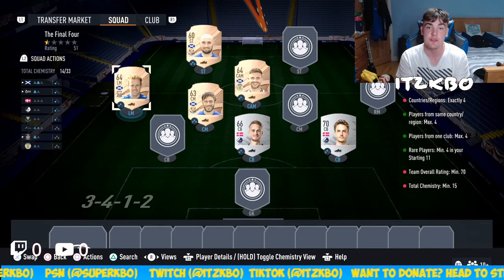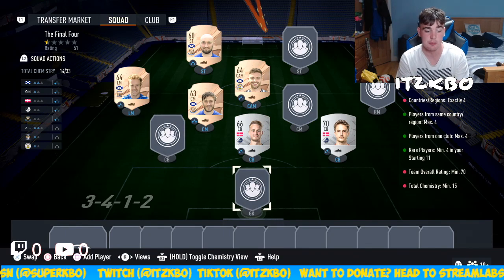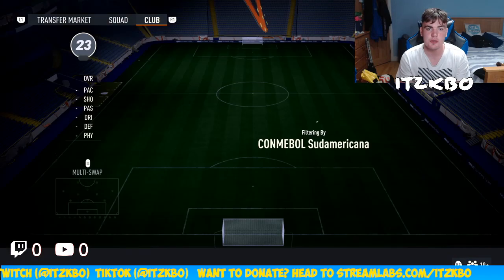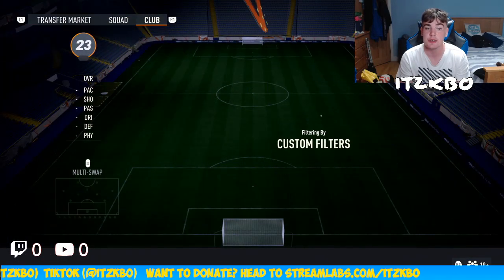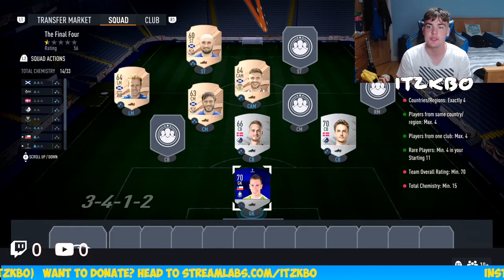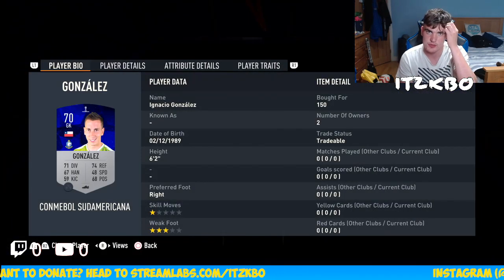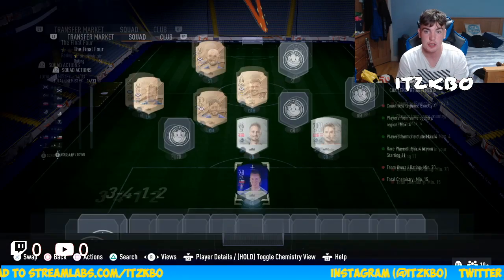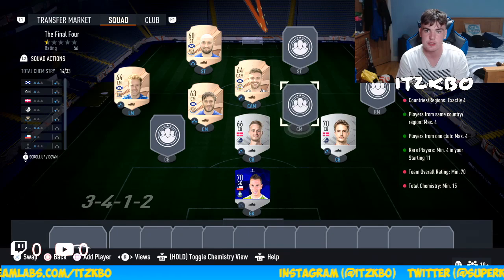And you can see, guys, we only need 15 chem, already up to 14. So doing pretty well. We're going to go in goal next. And when you're using silvers, there is one very easy thing to do, and that is to go with the Copa Sudamericana players. We're going to have Gonzalez in goal, because these silvers aren't very competitive, because they don't come up when you search for silvers. So basically no one buys them. So Ignacio Gonzalez is going in goal for just 150 coins, which is pretty nice if you ask me.